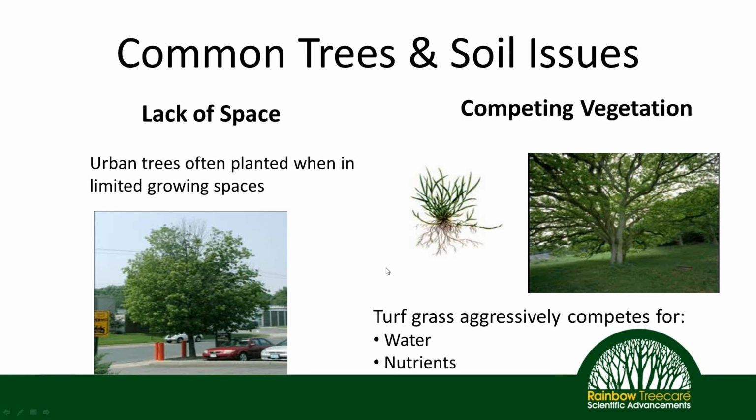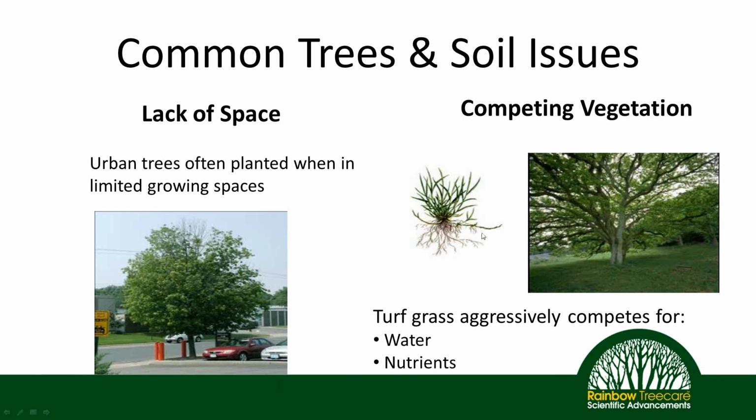So again, what are some of the other things that we run into out there in the world? You know, one thing we like to do is we like to plant trees in very, very small planting spaces. So again, we're just simply reducing the amount of resources this tree has access to. And what's that going to turn into? That's going to turn into a crown that's not looking that great because, again, we're not getting as much water and nutrients as we need because we have a very, very small space for roots to get resources from.